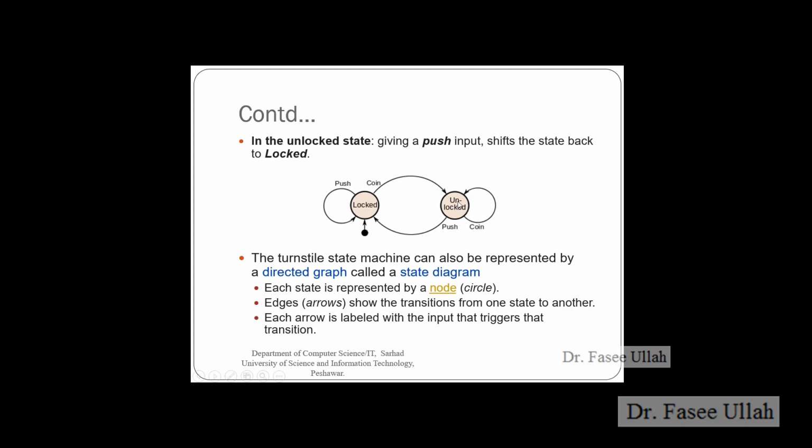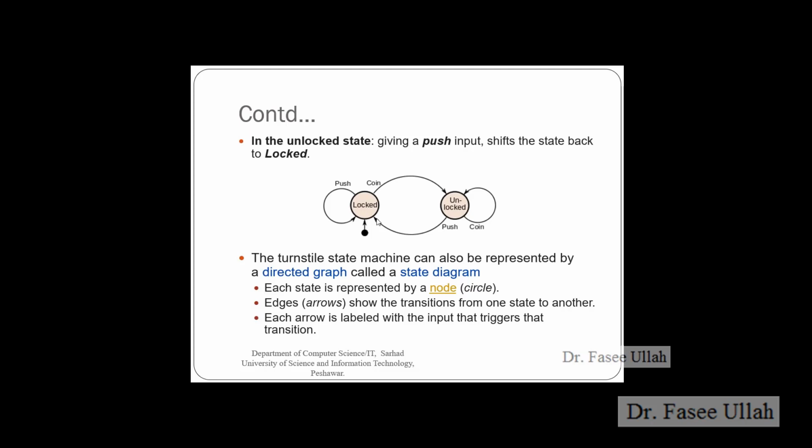So whenever you travel from state 1 to state 2, you are in the unlock state. Before you exit from the BRT station, you have to place the card. That will detect the money, the coin I mean, and then it will go to the lock state. It means it will allow you to exit from that gate and it will go to the lock state. So this is how we represent the finite automata for a practical life example.